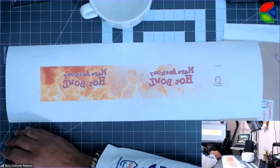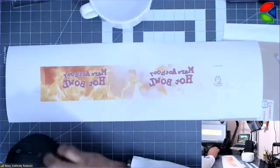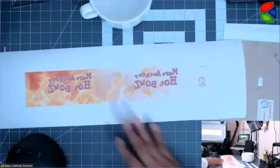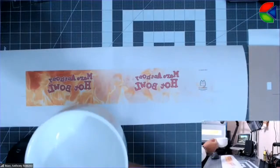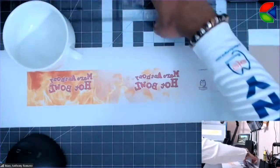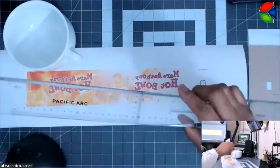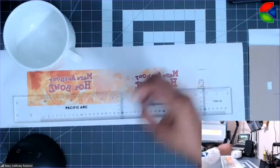Okay. So can you see me? We're at the table. This is my favorite table. You've got your artwork. You need your mug, MUG 044, a large clear ruler, and the cutter, the finger cutter, they cut fingers.